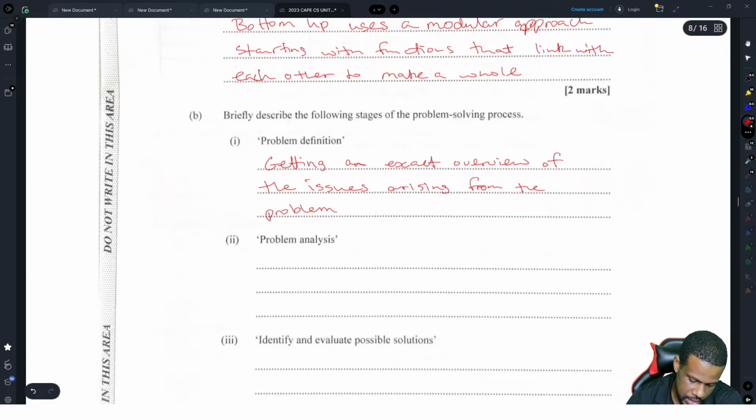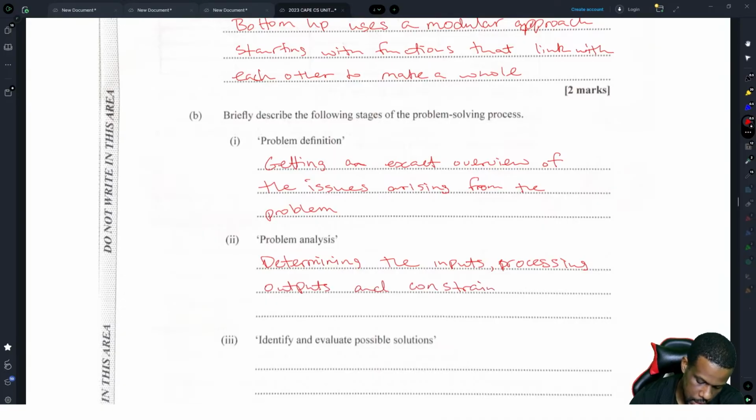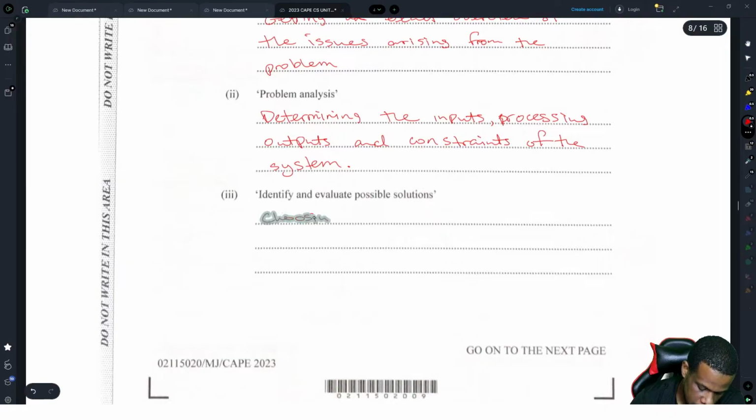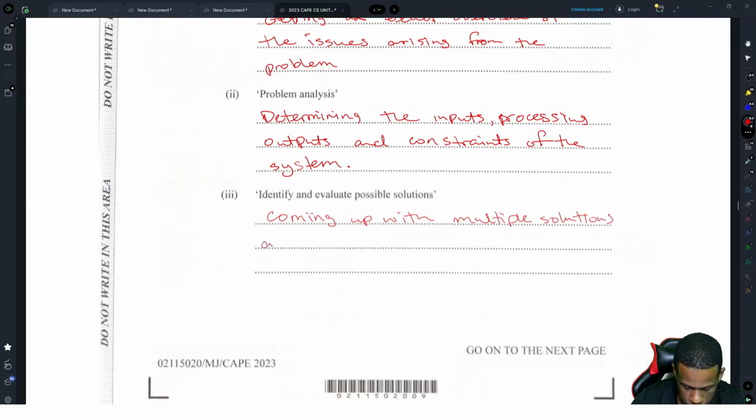Problem analysis is determining the inputs, processing, outputs, and the constraints of the system. This is like an IT paper, yeah. Identifying is coming up with multiple solutions and choosing the best one.